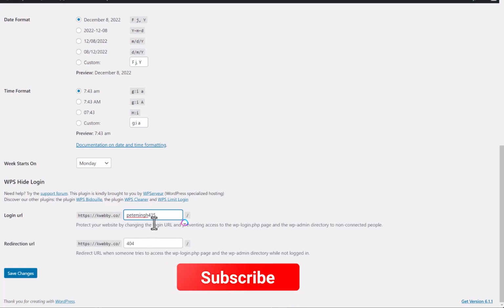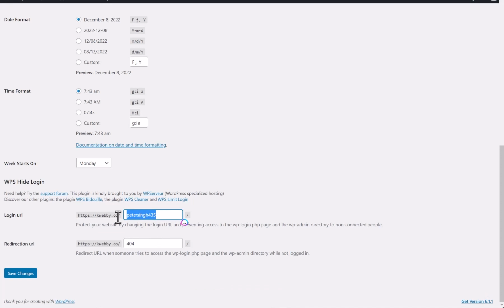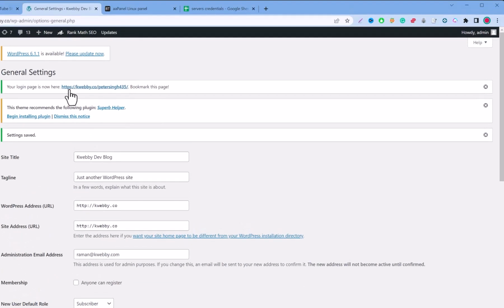This makes the life of scammers or hackers hard, because they need to see the login URL to scrape it. It is beneficial for you because it only needs to be available to you, right? So you should add that here. Click on save.